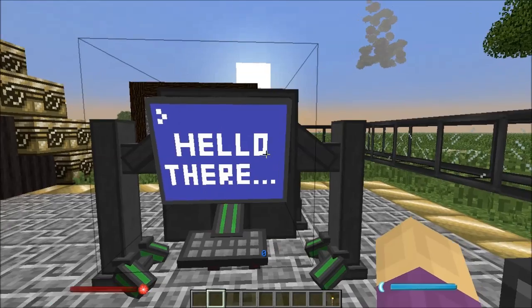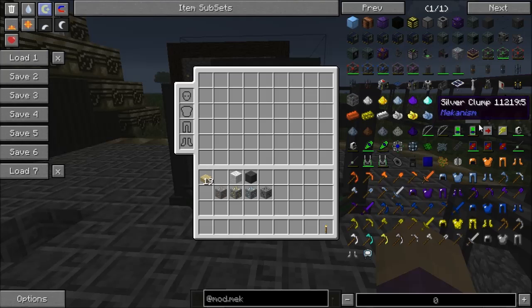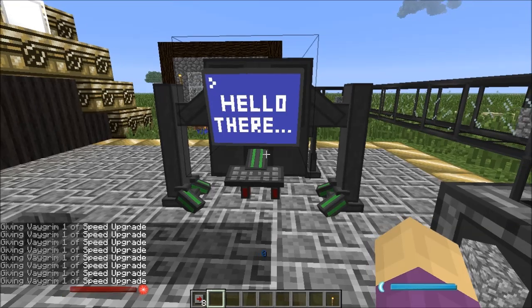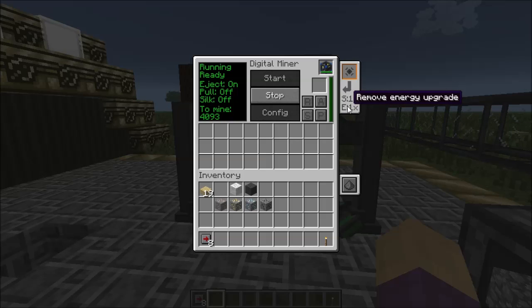Now, what if we wanted to speed this up? There is something that is called a speed upgrade. Speed upgrades are very, very useful. I'm just going to give myself numerous ones of these. And you'll notice right over here, all Mekanism machines have these slots. This is basically an upgrade socket, and there is energy upgrade and speed upgrade. And what I can actually do is just drop those in there, and you'll see it start to process 2 times faster, 3 times faster, 4 times faster, 5 times faster, 6, 7, 8, and finally 9 times faster.